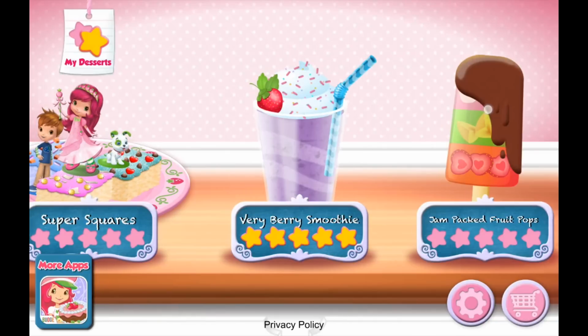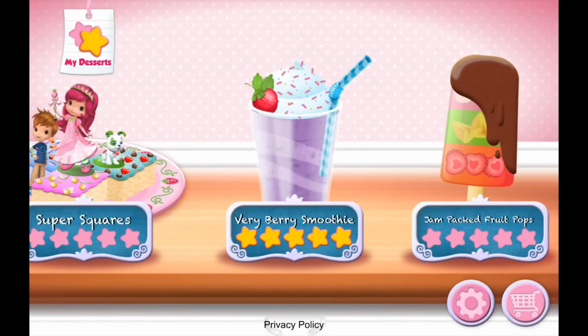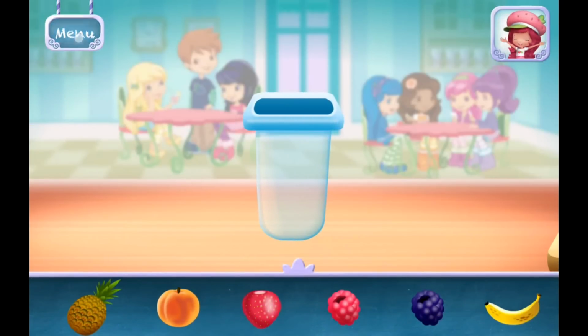Swipe to the side to see the different desserts we can make together. Jam-packed fruit pops. Mmm, I love jam-packed fruit pops.